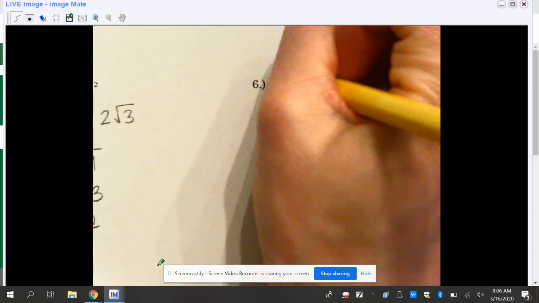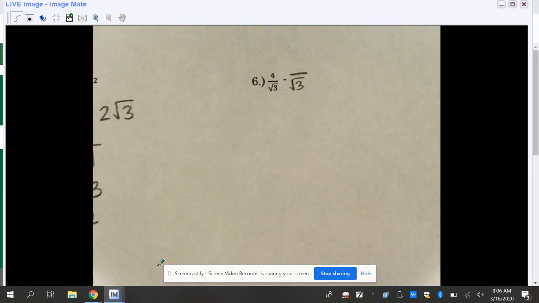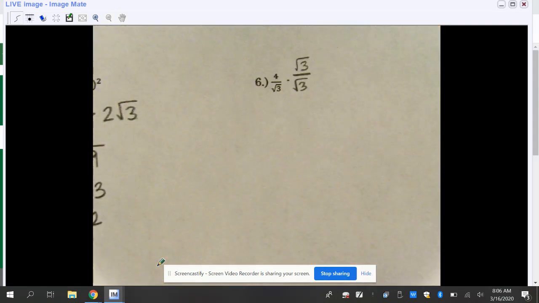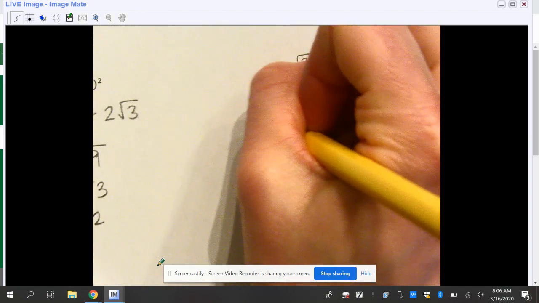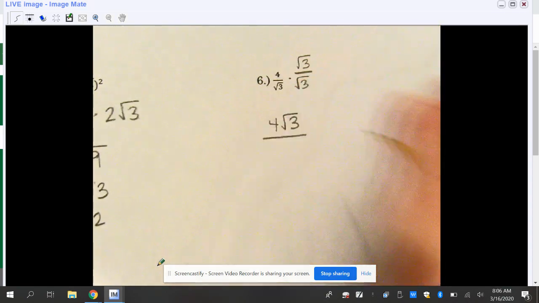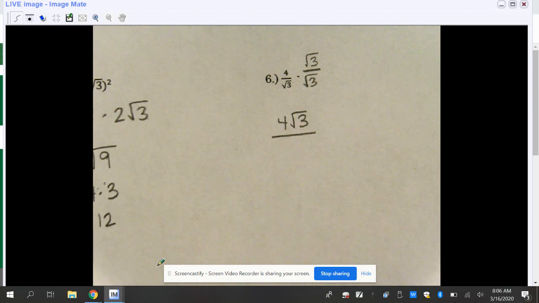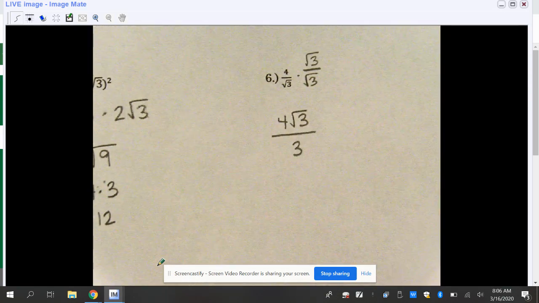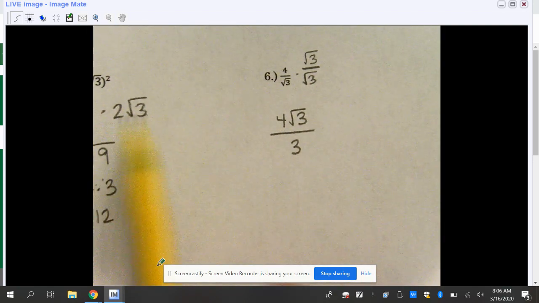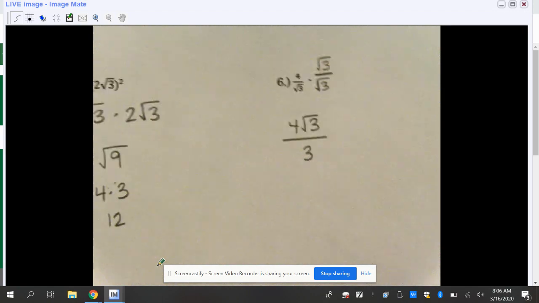And then just like when you're trying to get common denominators in an addition or subtraction problem with fractions, whatever you do in the numerator, you have to do in the denominator to keep that value equivalent. So now my numerator would be 4 radical 3, and then radical 3 times radical 3 is radical 9. Square root of 9 is 3. So that now gets rid of the radical in the denominator. Okay. All right. And so we will touch base more on 4, 5, and 6 as needed. Again, I just wanted to give you guys a basic intro here.